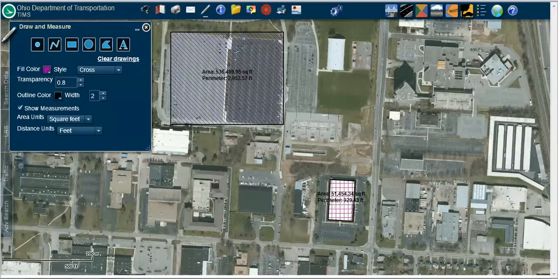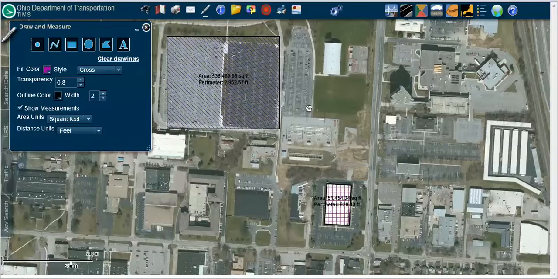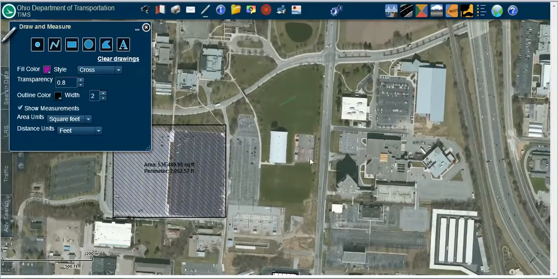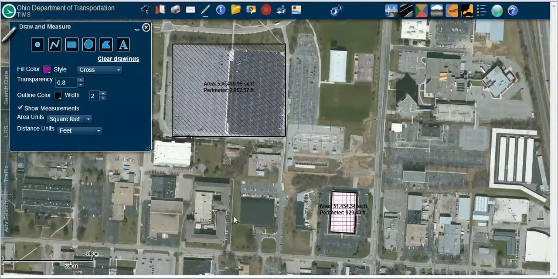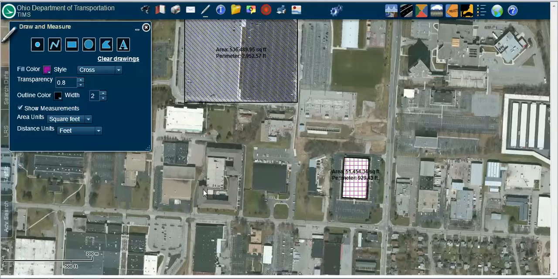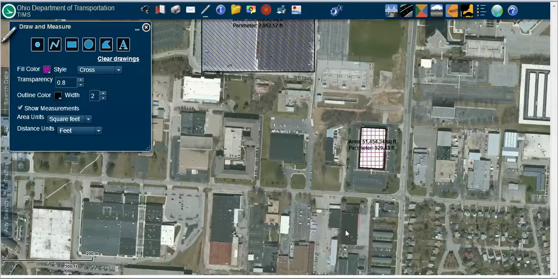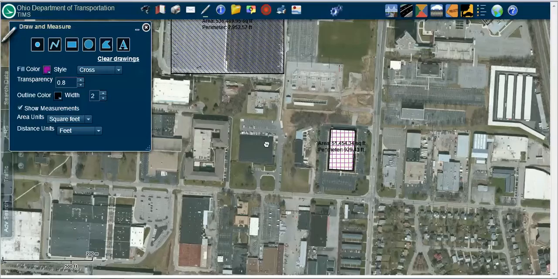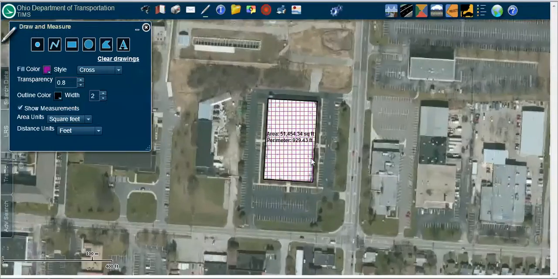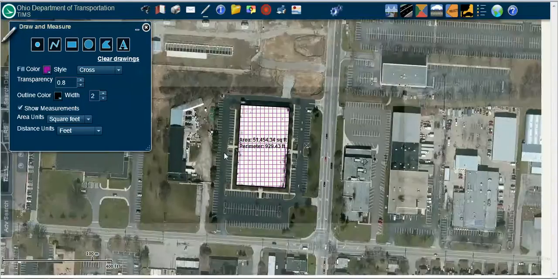So sometimes the draw rectangle tool is only useful for buildings or smaller buildings or anything just to highlight an area that isn't at an angle and that has perfect measurements, such as a square and rectangle measurements, that is. But this draw polygon will draw rectangles, it'll draw plenty of different shapes.